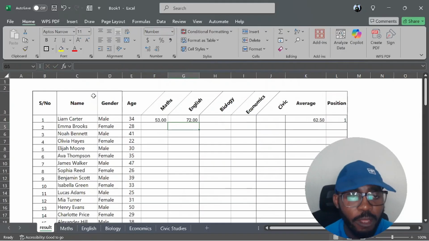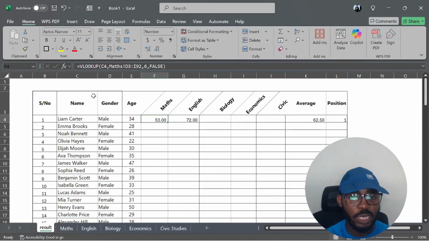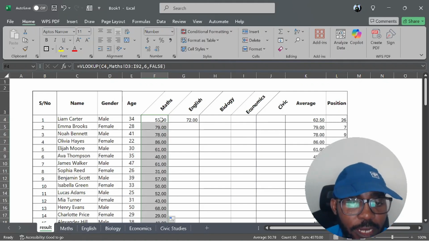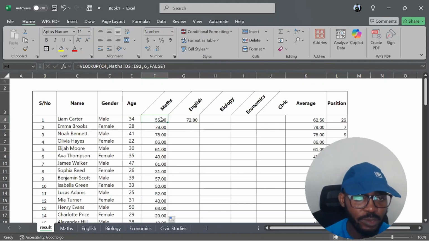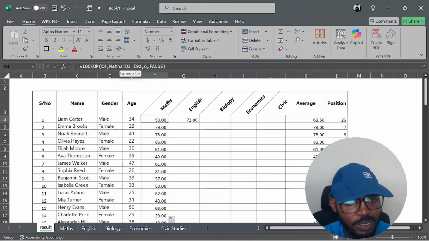Now there's something very important to note about VLOOKUP. If I drag this formula down, let's observe something in the formula bar. Please, if you can, pinch your screen so it zooms in a bit to look at the formula bar. In the first cell where we entered the formula directly, we have C4, and then our table array, which is D3 to I92. The position we want is 6, and we have FALSE.